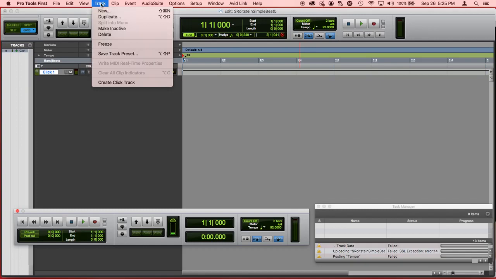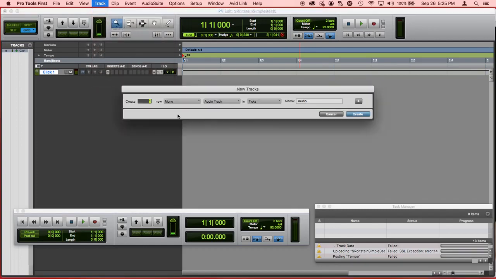So the first thing I'm going to do is go to the track menu once again, but this time instead of a click track, I'm going to go new, and I'm going to choose stereo instrument track. We could do a MIDI track, but the instrument track is a real handy way to get sound quicker. And I'm going to do a kick track, so I'm going to call this track kick. Bass drum, some people call it.